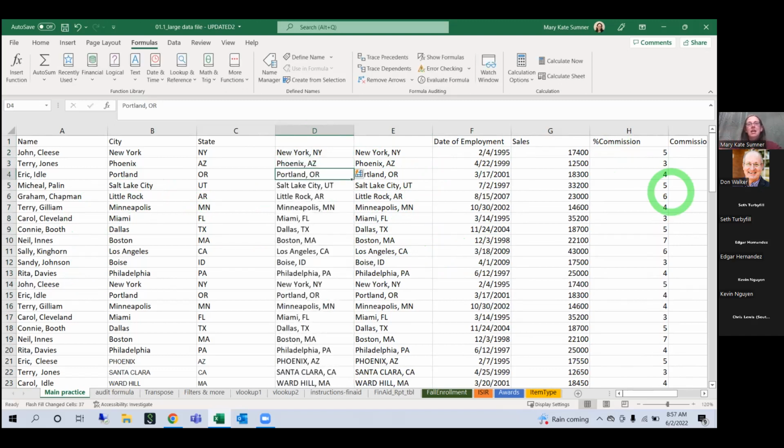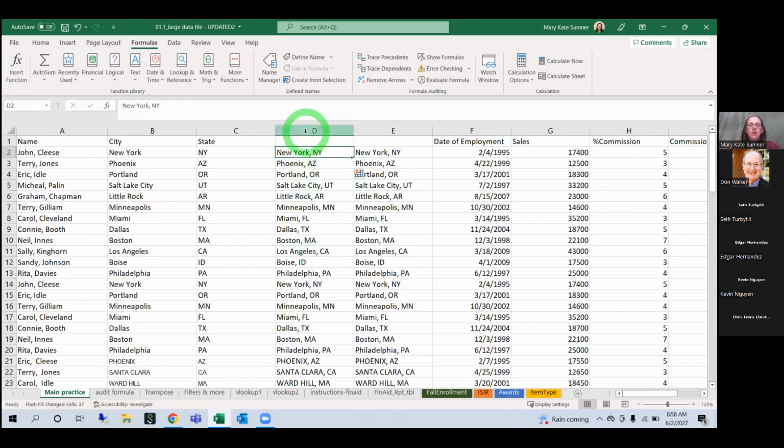And then sometimes just hitting enter will drop it down. It'll make it the same. Now, if you make any changes, it ends up being a questionable thing. But if everything stays the same and you want it the same, it will fill it down. And it doesn't make it into a formula. It just quick fills all the way down.